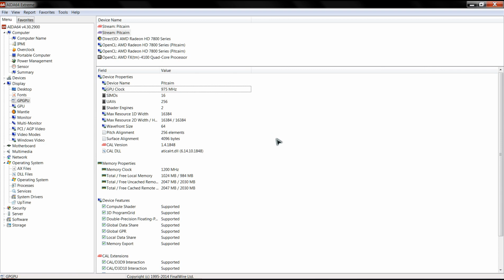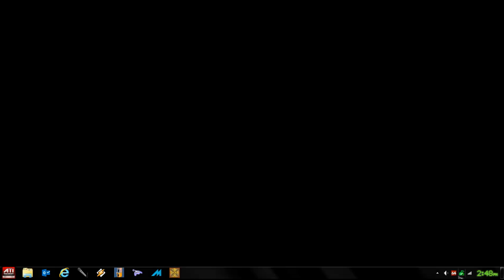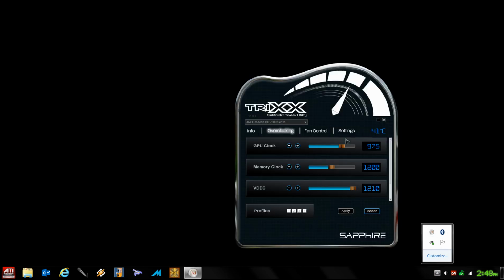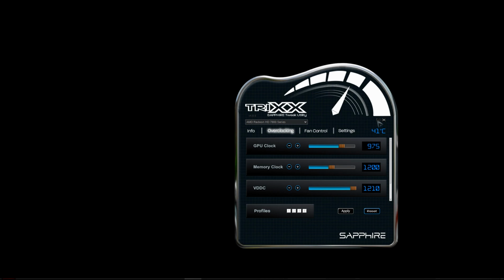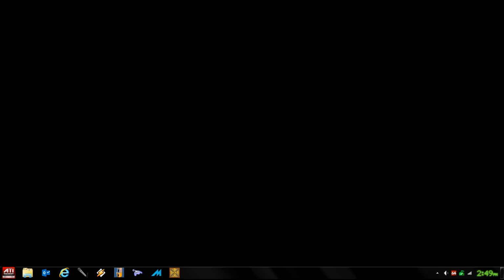Now, something I should probably quickly touch on, for some of you guys that are cross-firing, it's very important to have the same clocks. Two cards with dissimilar clocks will cause problems. I use a Trixx utility down over here. The Trixx utility, in certain circumstances, you'll want it to start after your Catalyst Control Center starts, else you will have problems. Some have problems, I don't. It just tends to be that Trixx loads faster than CCC does, and some of the values would have to be imported or are taken from there. If Trixx loads before, that's where your glitch starts to happen.